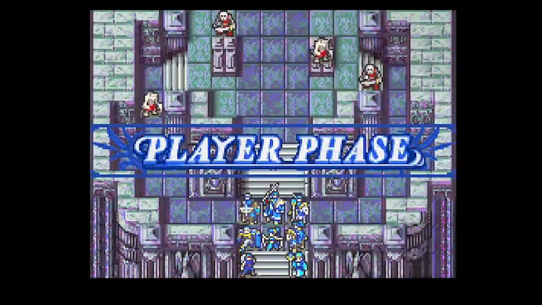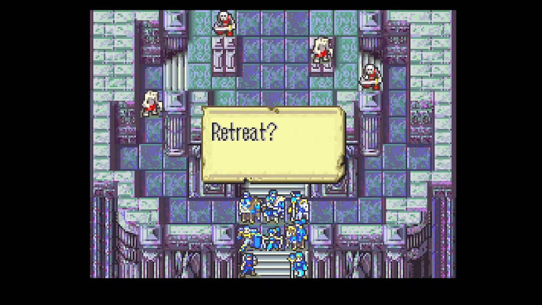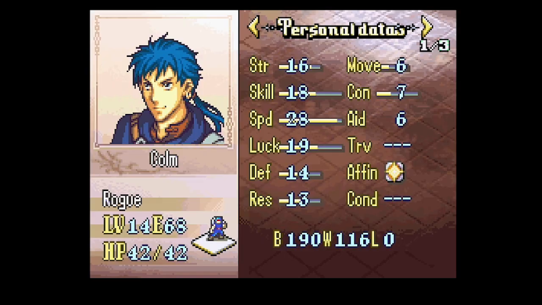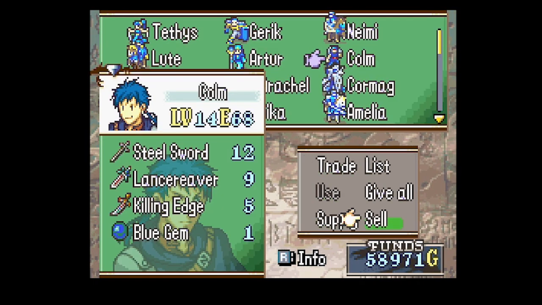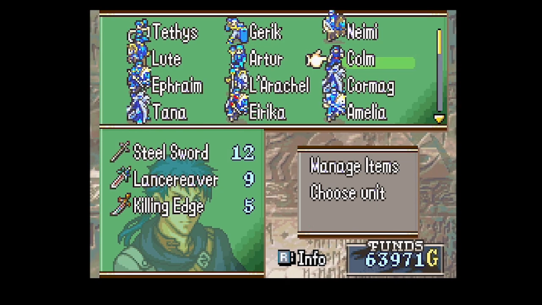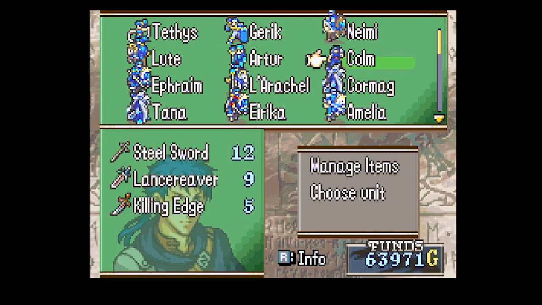Now I want to leave this place. Here we go, Calm pretty strong as well, which I guess I can have a look at. So yeah, Calm is now level 14, so he did a lot of work. And I also got this blue gem, which I can also sell. So looking pretty good on the money, so I can probably get some more useful weapons, like silver weapons for example, so I'll probably do that.